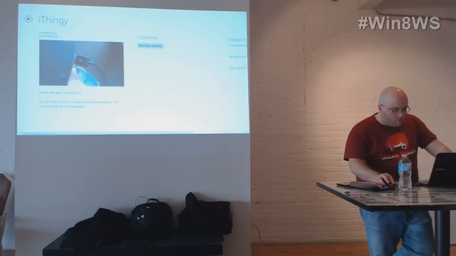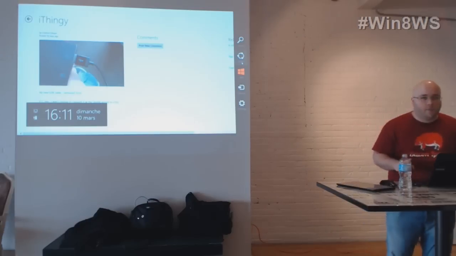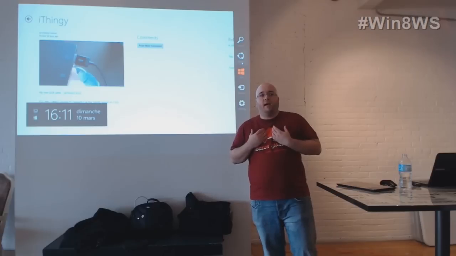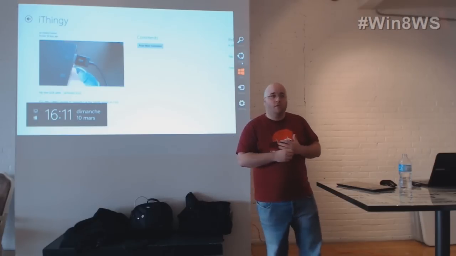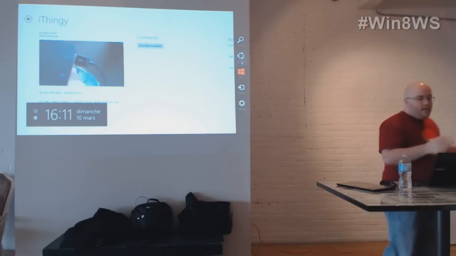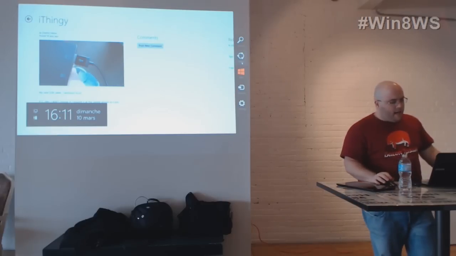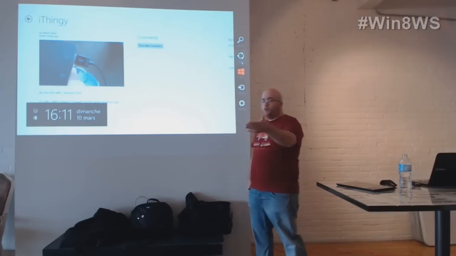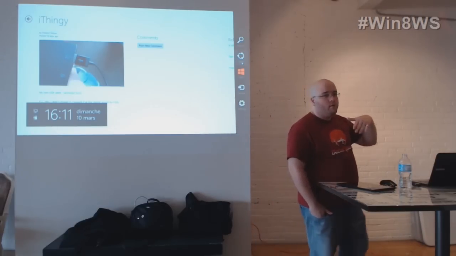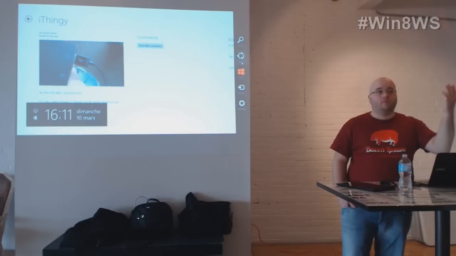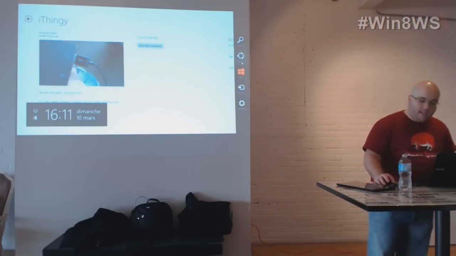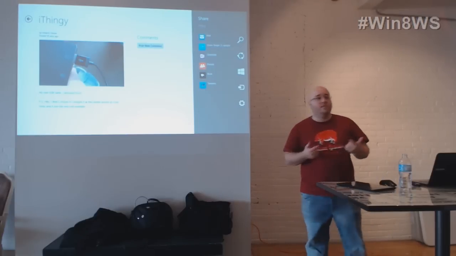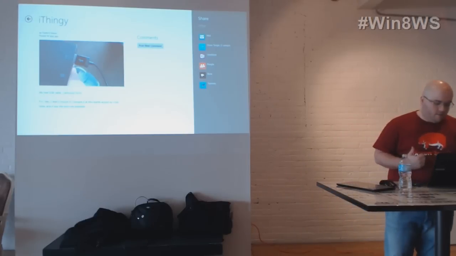And what's going to happen? If I click share, Windows is going to check if my application has content to share. Because I am the developer, I decide if I want to share content. So the user is not going to be able to share content that you don't want them to. In my case, I probably created a URI, and this is the content that I want to share. So Windows asked me, do you have any content to share? I said, yes, I have. It's a URL. So Windows is going to list all the applications installed on my machine that can receive URL type of content.